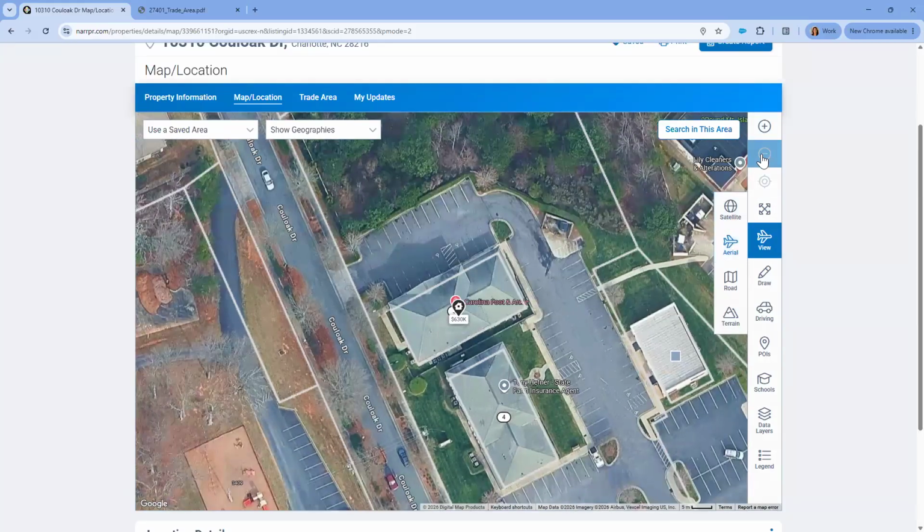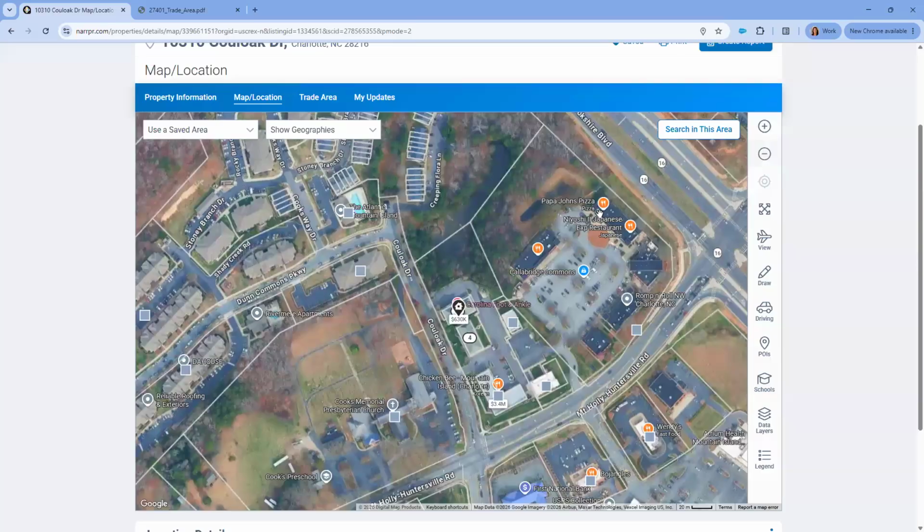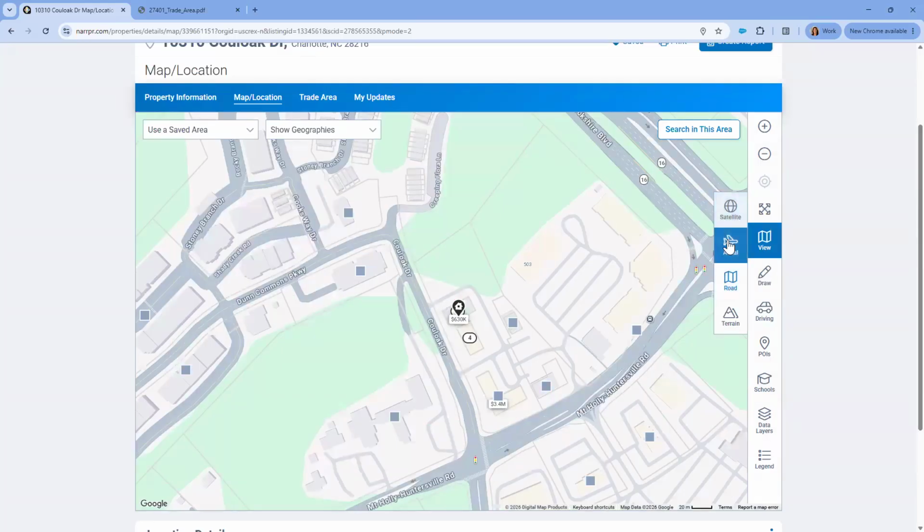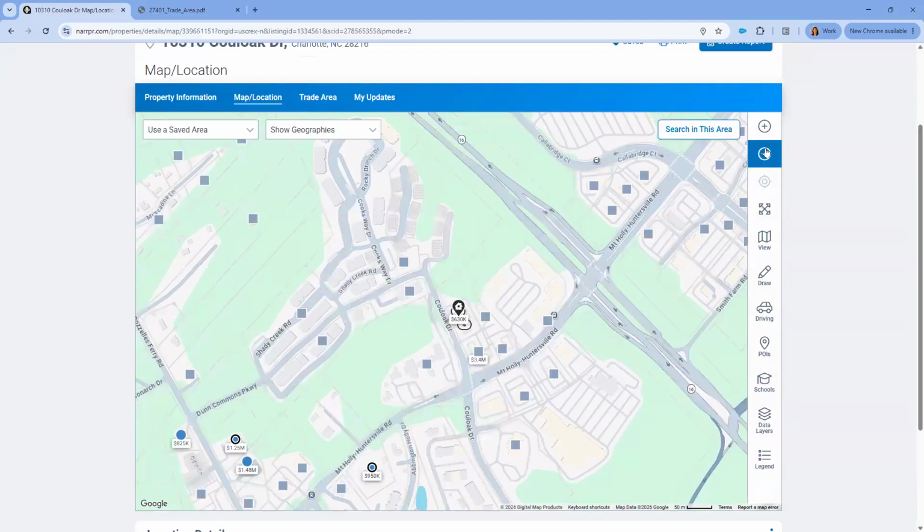I'm going to go back to my aerial view and I'm going to zoom out, and it's going to start to apply some of its own points of interest from the aerial view. So if you missed that, I'm on the map tools, I'm over on the right, and I just clicked on the satellite, the aerial, and now I'm back to the road view. Now when I zoom out, if my buyer has questions about the traffic counts in this area, watch this.